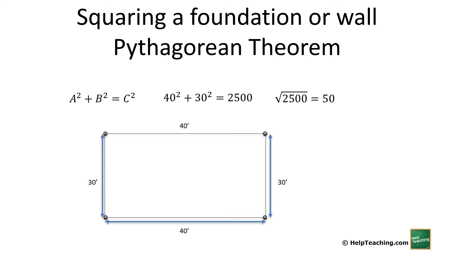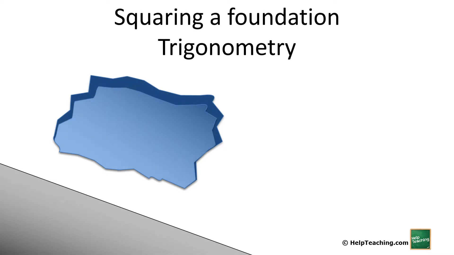Now we're going to move into a much trickier solution. This is not used very often, but in some circumstances, just running a string and a tape measure won't work. If we're on a hill, or in this case where part of the foundation is going to be on a lower level, it's dug in, part of it's going to be on an upper level, and we still need to do this. We can't run strings from one altitude to another, or that angle is going to throw off our measurements. So in this case, we're going to use trigonometry and a compass.